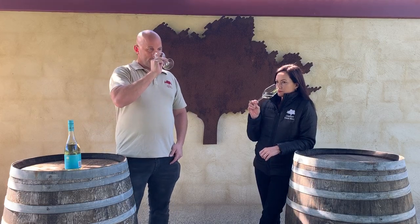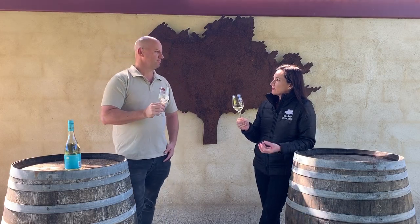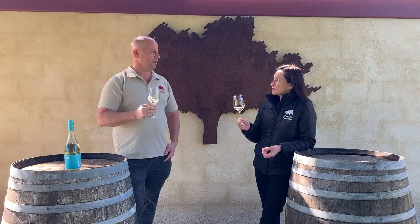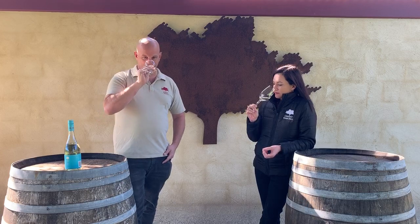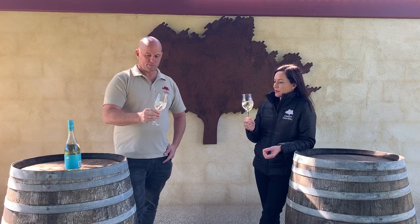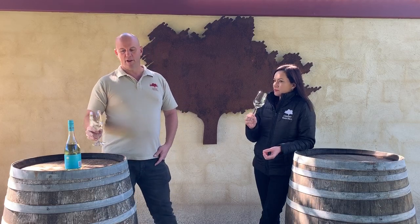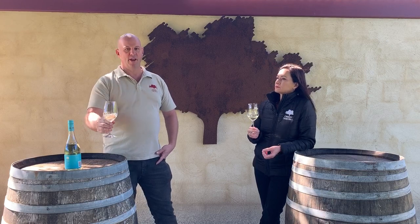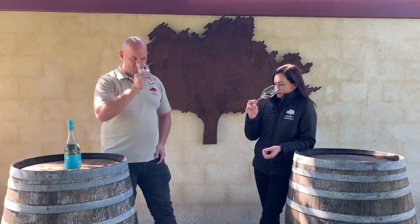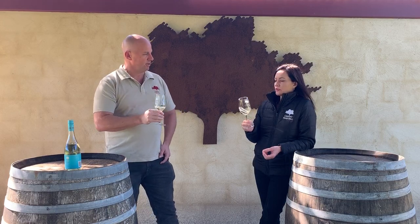Let's have a look at the nose. I can really get some passion fruit and some tropical fruit. I even get a little bit of grapefruit on the nose, and maybe some mango. You can smell the oak as well — we don't smash it with too much oak. It goes into 40% new oak and stays in oak for around about 12 months, but it still retains that freshness. It's still a lovely fresh wine, but that oak is really prominent on the nose.